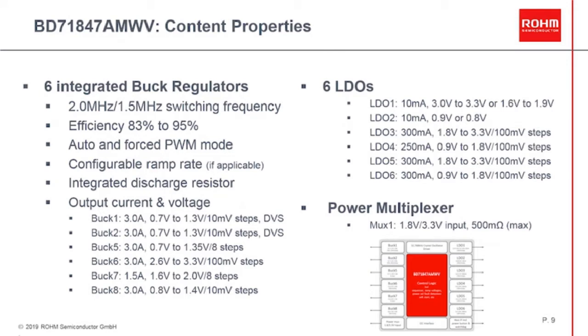2 are requested as SNVS supplies or RTC supplies, and 2 pairs of higher and lower output voltage supplies are integrated. Those LDOs will generate either 1.8 volt up to 3.3 volt or from 0.9 volt up to 1.8 volt. The power supply generation will be completed by a power supply multiplexer for SD cards. All regulators are fully integrated. No active components are externally necessary.